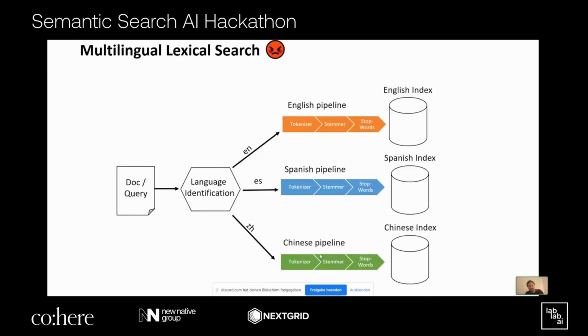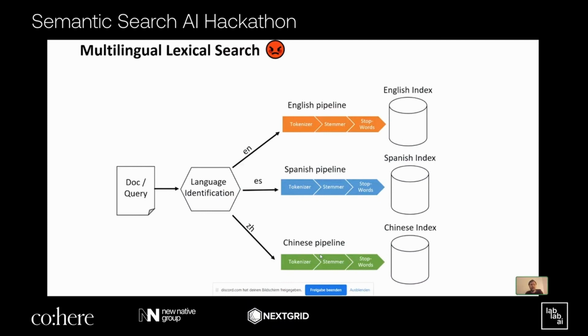What's even worse than lexical search is multilingual lexical search. It's one of the most painful things you can develop as an engineer because the process is really challenging. So how does lexical search work?